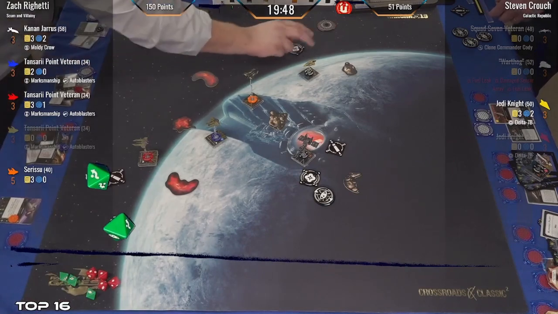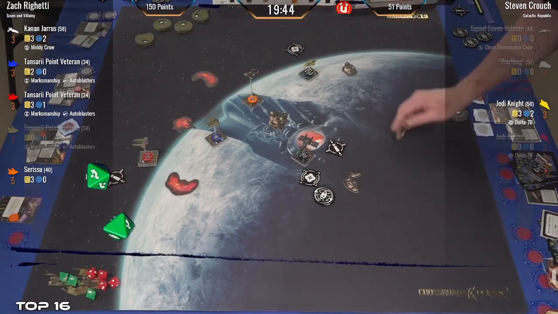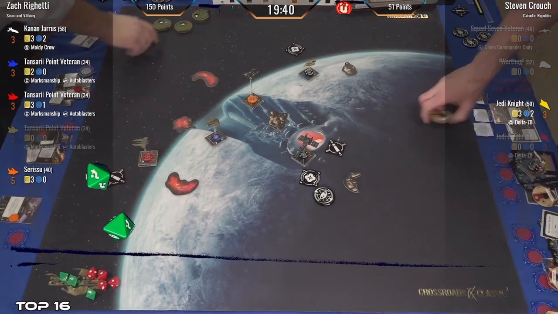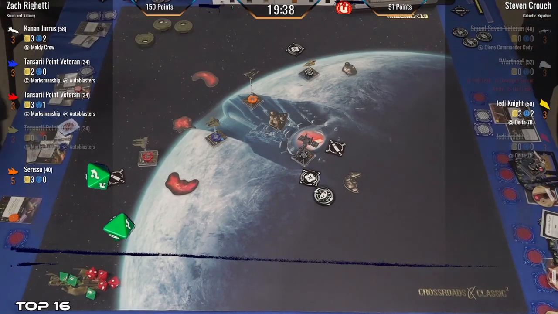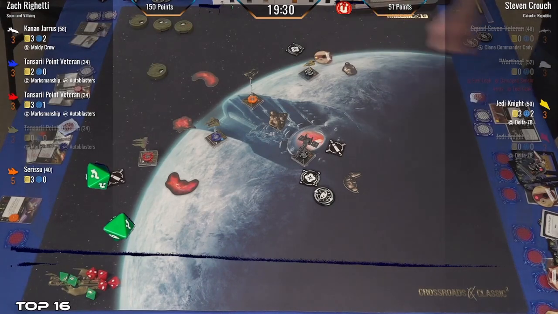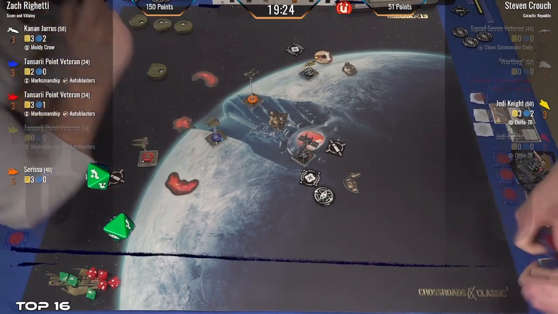With it's just Kanan Jarrus really, so really affecting. Said in the beginning of the game, the fewer shots you have per round, the more valuable Kanan Jarrus is. Which creates an interesting conundrum for target priority in the opening for Zach's list, because if you are ignoring Kanan, you're gradually losing ships on both sides.